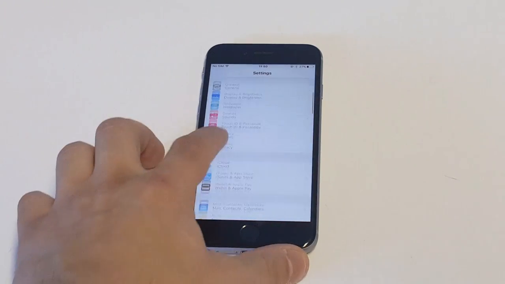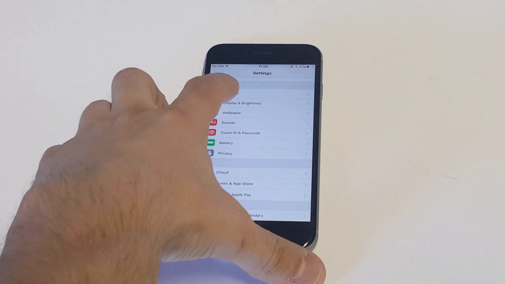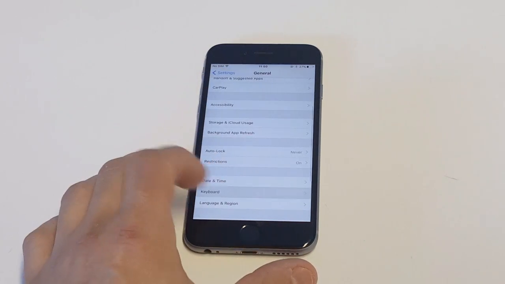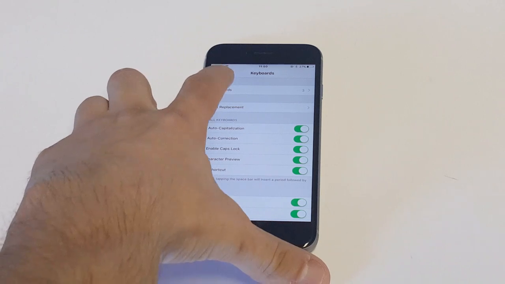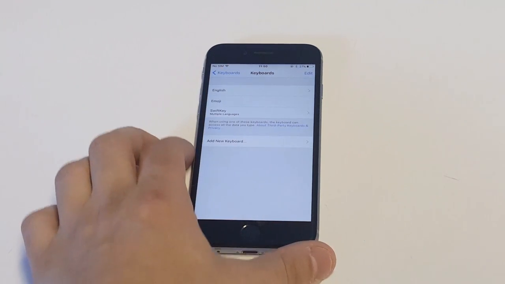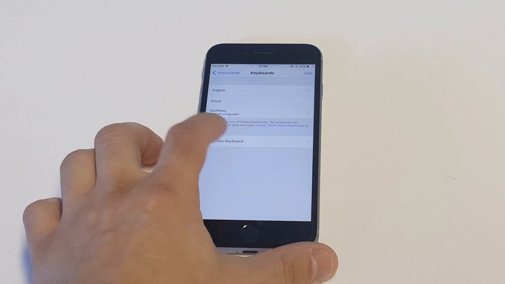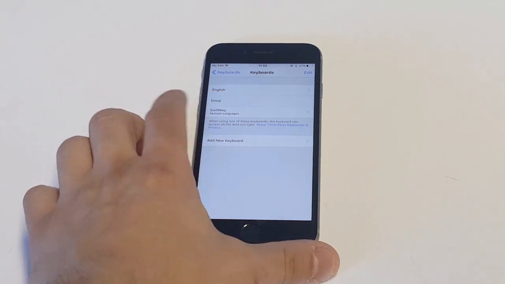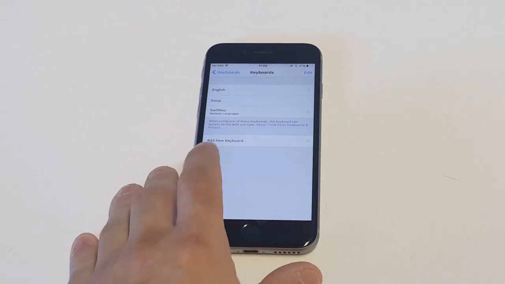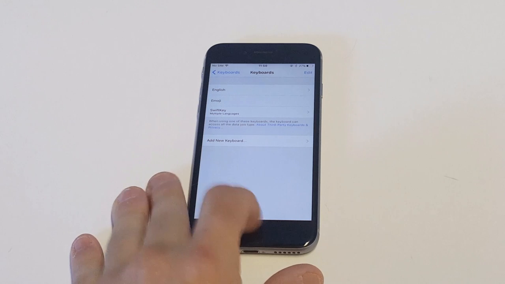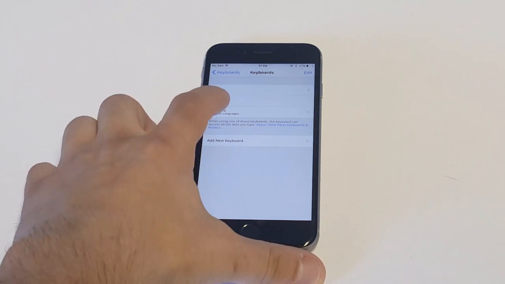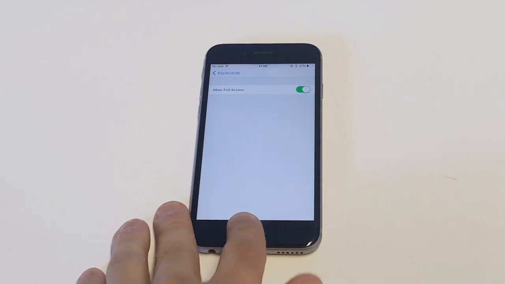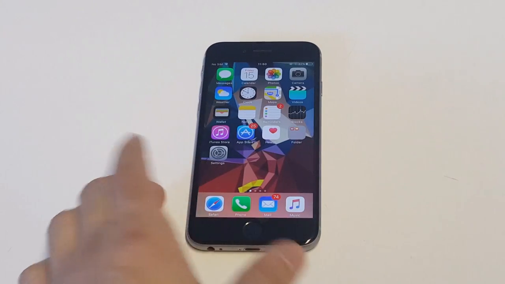So you want to go into your settings, you guys, and then you want to click on General, and then you're going to want to click on Keyboard. Right at the top, you're going to see a Keyboards option, and as soon as I click on that, you're going to see that I have a new... you want to click Add New Keyboard, but I've already got one added. It's called SwiftKey. I recommend this one, you guys. It's a really cool one. So anyways, you got to download one, like I said, from the App Store, and then just select it. So I've got SwiftKey selected, so we're going to take a look at it.